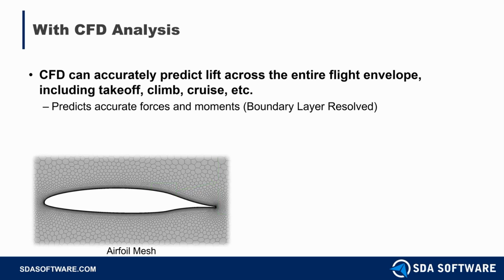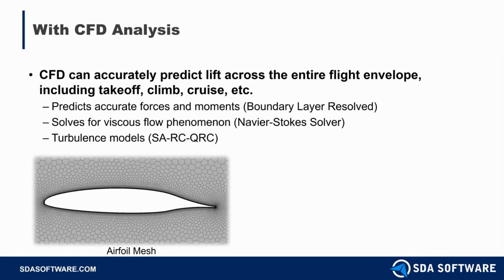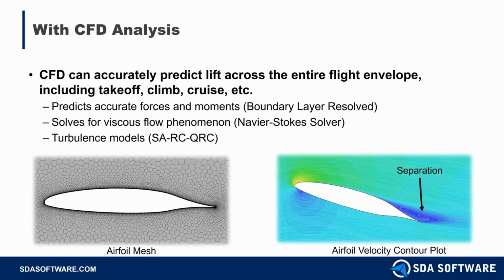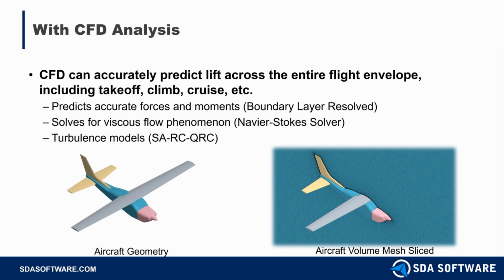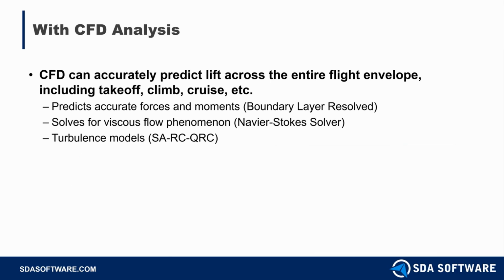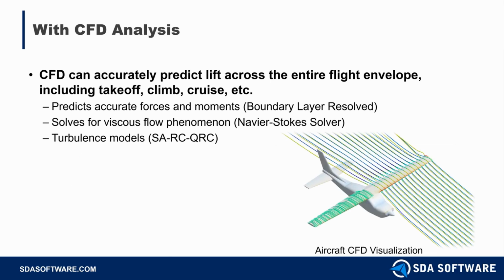And combining this with the Navier-Stokes solver and turbulence model, CFD can handle quite complex flow characteristics like separations, as we can see in the bottom right. And of course, this carries over into 3D, and you can even investigate the entire flow field and visualize how air moves around your wing or aircraft with streamlines.